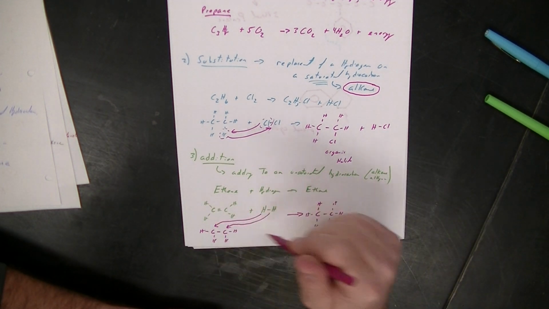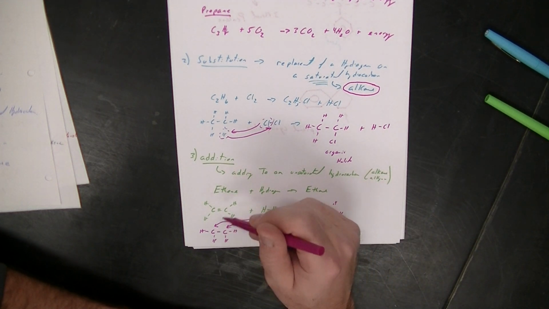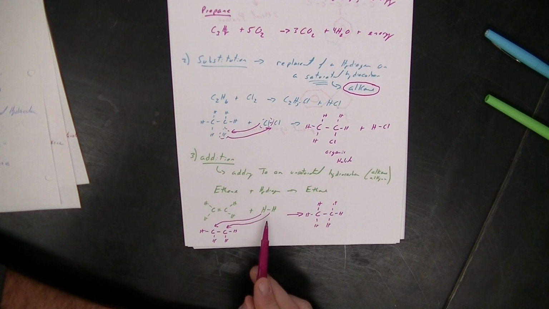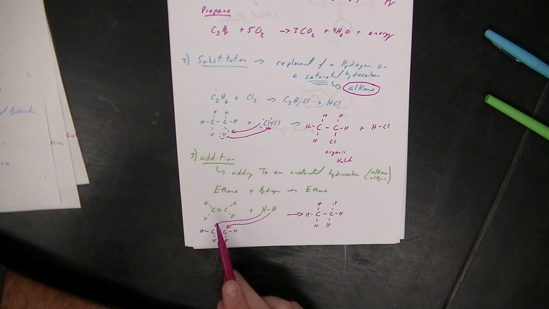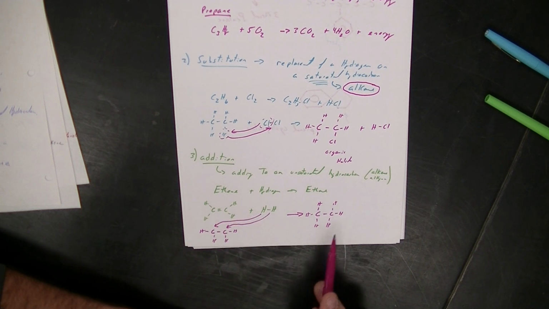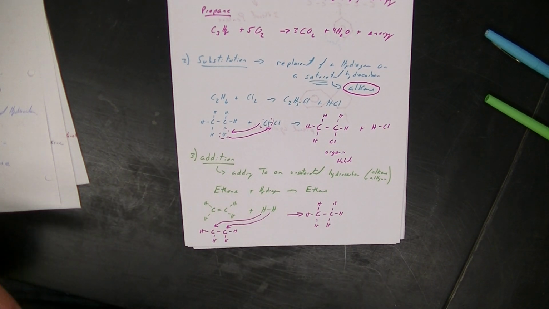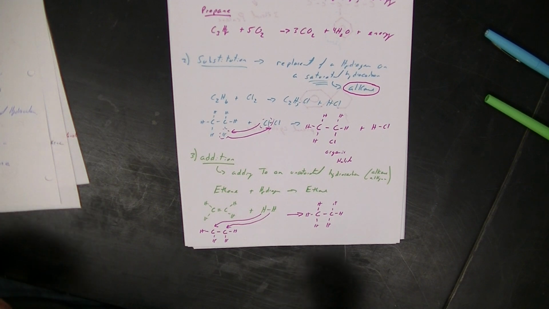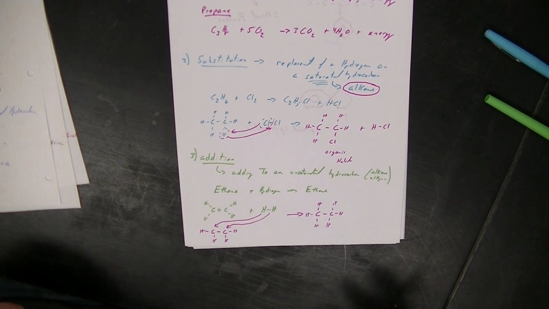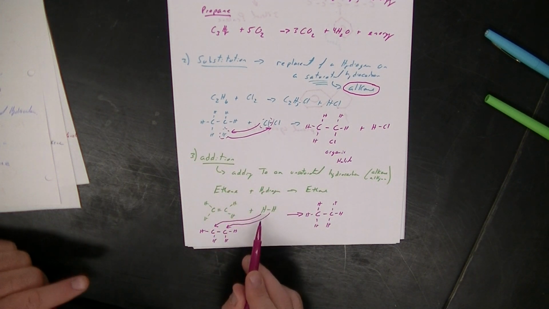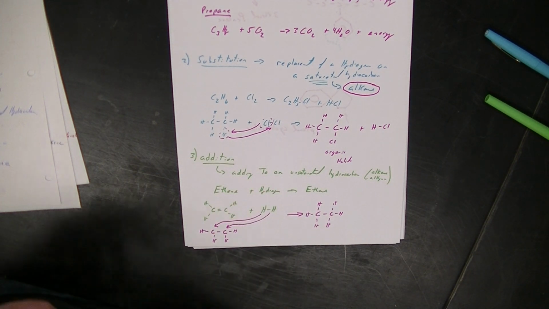All right, so this is a typical question, and we'll do this a lot. In industry, we do this a lot. If we have an unsaturated hydrocarbon, we want it saturated. All right, we'll do an addition reaction. We'll add hydrogen to that unsaturated hydrocarbon, and it will make a saturated hydrocarbon. So if you ever get a question like, how do you convert an alkene to an alkane or an alkyne to an alkane, it's an addition reaction adding hydrogen. Now it doesn't have to be hydrogen.